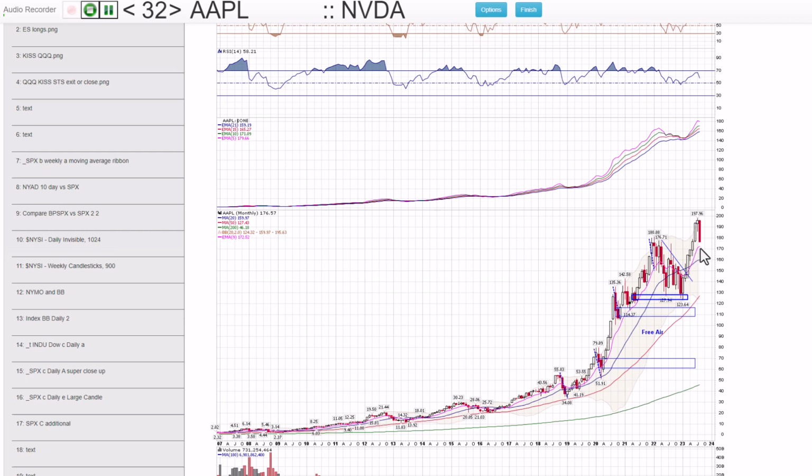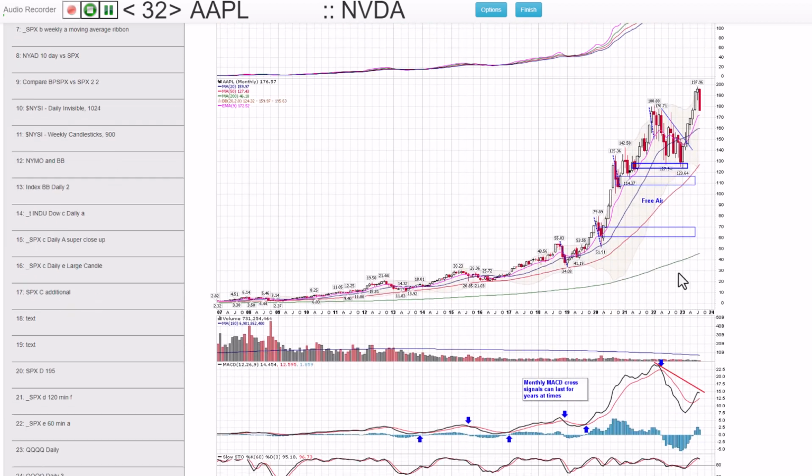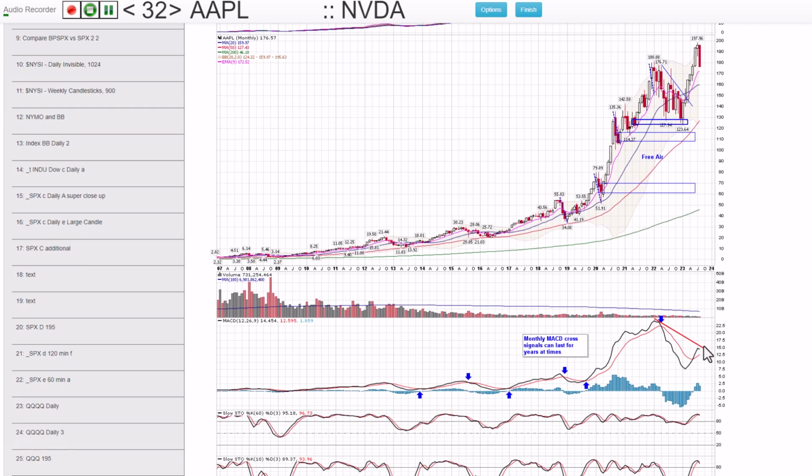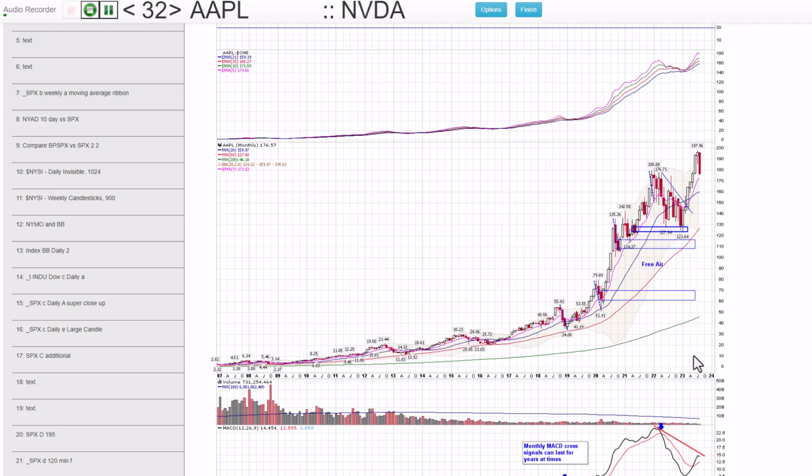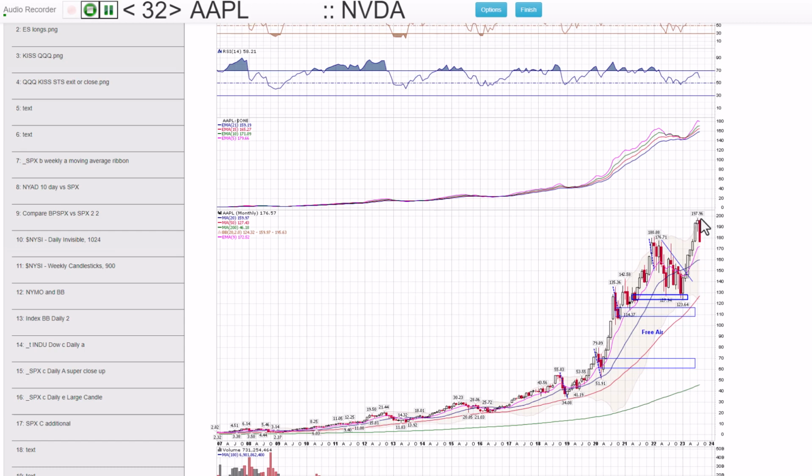Almost back to, getting close to the 9-month EMA. Remember, this is a monthly chart. And look at this big MACD divergence there. You had a pretty good higher high there at 197, 198 versus the 181 area from early 2022. And look at the MACD, did not even get close to matching it. So huge MACD monthly divergence there. Longer term, could be setting up to a bigger top for Apple.